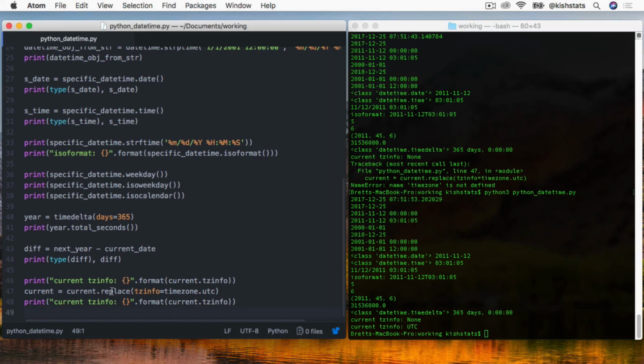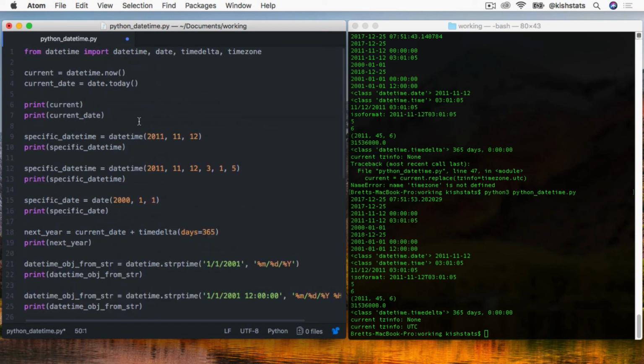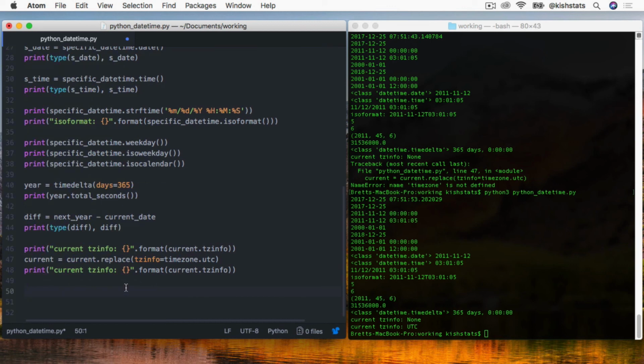And so before we finish, the replace method is how you typically modify a date. So let's go back to our specific datetime. Recall that was set to November 12th, 2011, a little after 3 o'clock. So let's go ahead and change that.